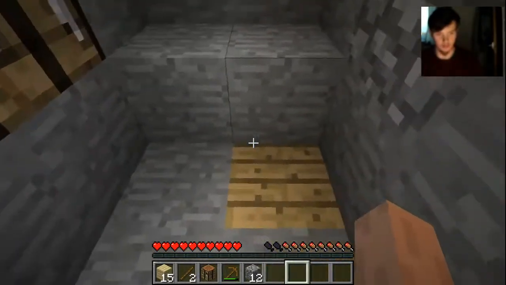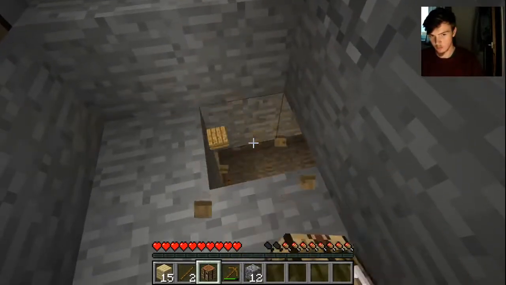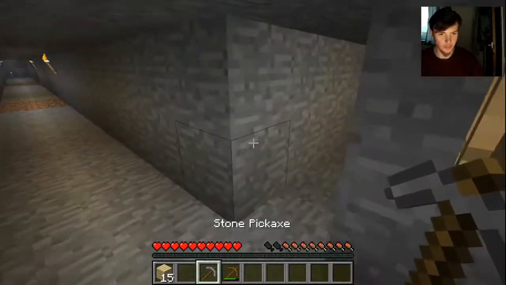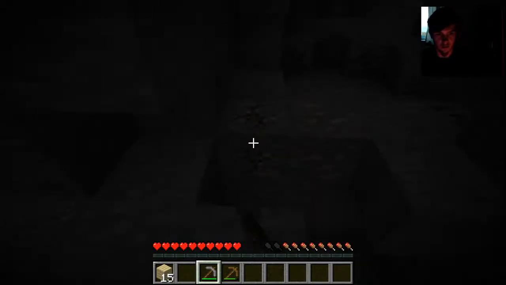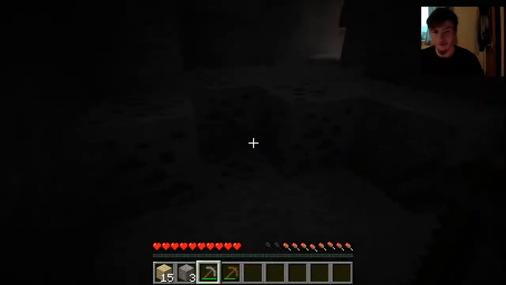Right, okay, that's not that. What are we gonna do? We're gonna put that there instead. There's literally a crafting table to my side. I just saw it there. Okay, that's fine. Have fun.